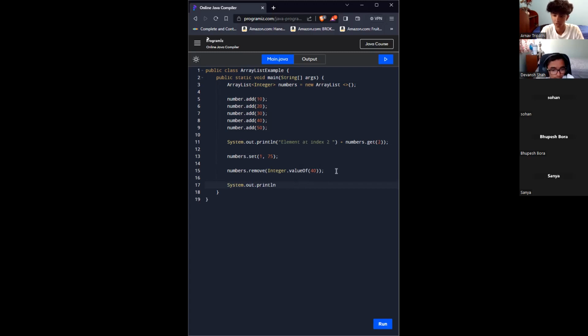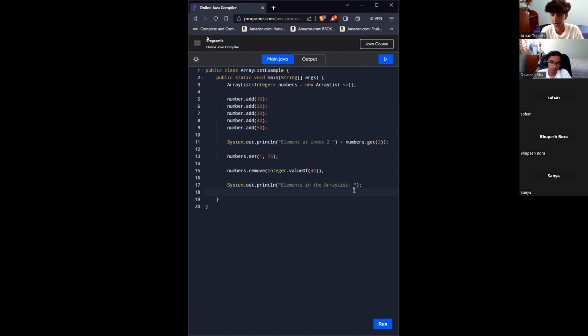This command, by the way, just prints whatever you put in here, integer, string. So we're going to do system.out.println, and we're going to do elements in the array list. Remember, this is a string, so it's just going to print this text that I'm putting down over here. Put a semicolon after this.